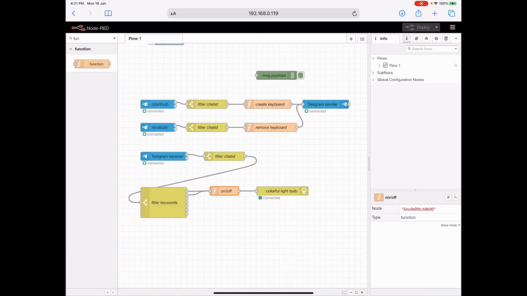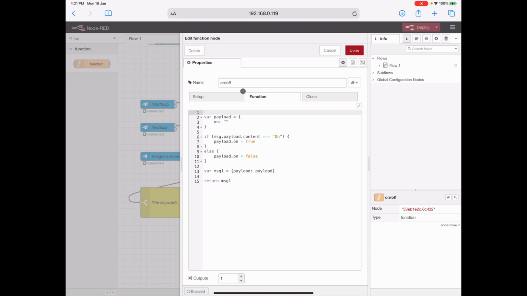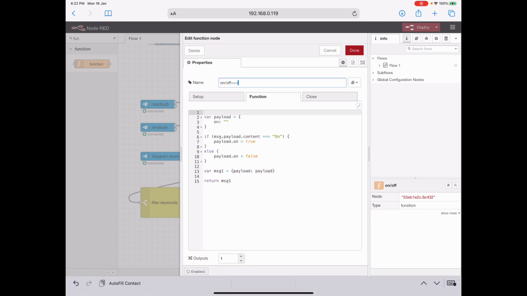After managing to do on and off, let's do the color control. First is to select the on off module over here that we already created. Ctrl C to copy, Ctrl V to paste. Then we move it around, highlight, and change the name, for example, color. Now, in the payload we created, on has to be true because you want to change the color, so therefore it must be on.